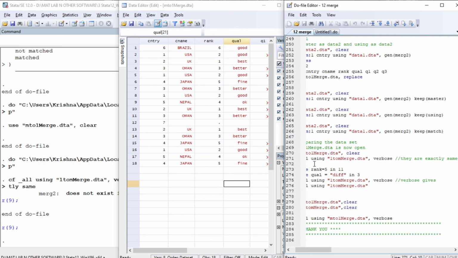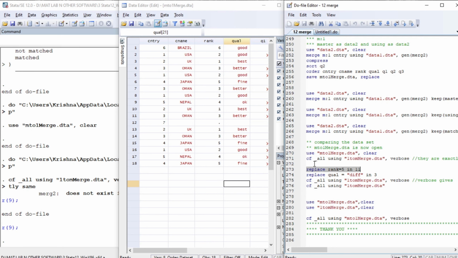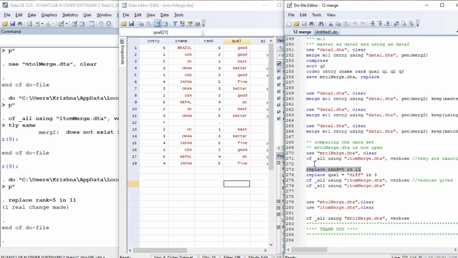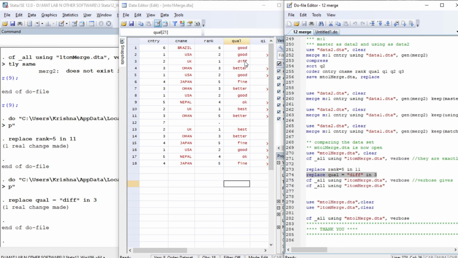Okay, and if you want to see the differences, let us replace rank 5 in observation 11, and again replace the difference in this, and rank 5 in 11. We have made this difference. And now if we compare this using one to many merge, our master data right now is many to one, and we're comparing it with one to many.